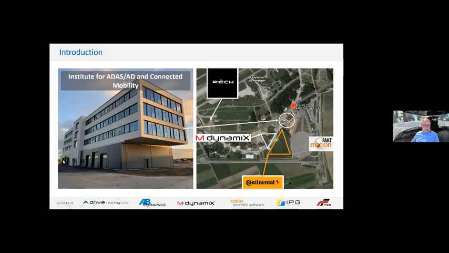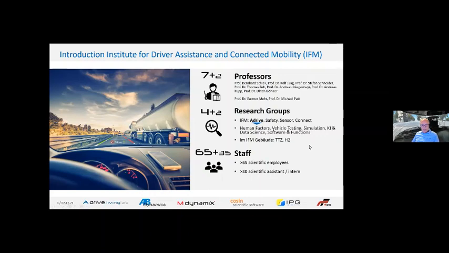University has about 50% of this building over all floors. On the ground floor we have the workshops and laboratory, and also here is located the driving simulator. On the first floor we have HIL laboratories, sensor laboratories, and then we have 2 floors with project rooms. We have around about 100 researchers for research groups, which are more oriented toward automated driving, safety, sensor, and connect.